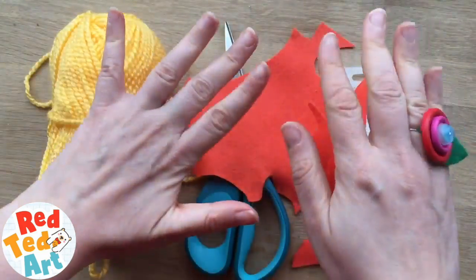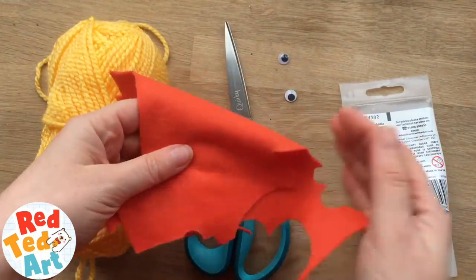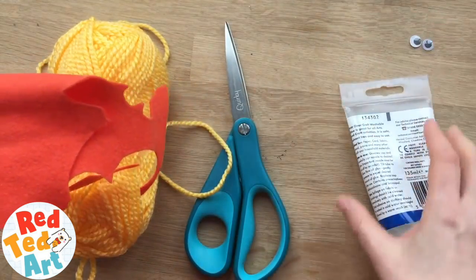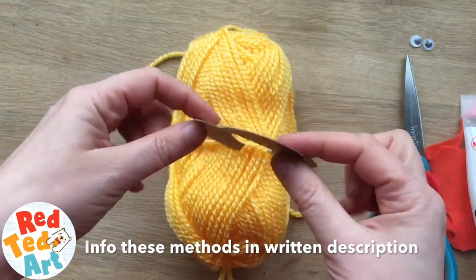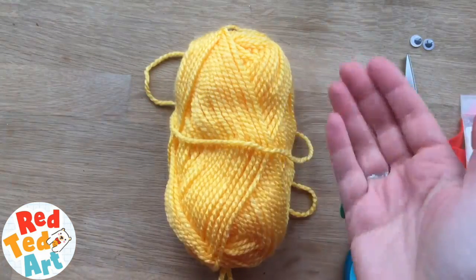Chick, you will need your hands, you will need some wool, a little bit of felt, or if you don't have felt you can use cardboard or funky foam, some googly eyes. Again, if you don't have googly eyes you can use a little bit of black felt or fabric, some glue, and of course some scissors. And I've also got information on how to make your own cardboard pom-pom maker. Again, this is a really great method, or also how to use a fork.